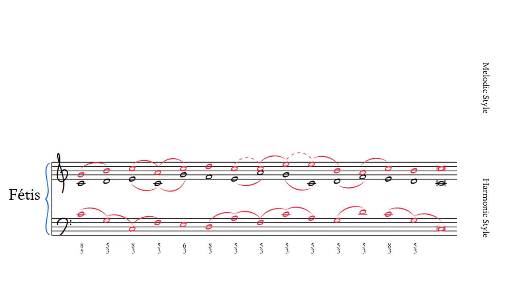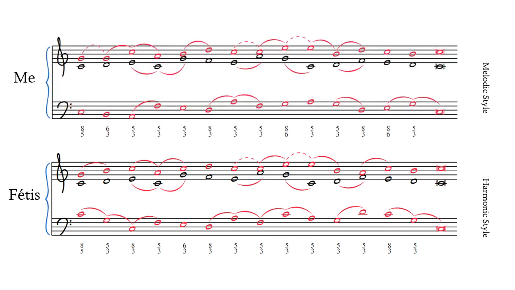Most often, awkward leaps are relegated to the bass line, and Fétis' bass leaps much more often than it steps, even featuring large consecutive leaps in the same direction. This is idiomatic for instrumental bass lines, but it would be quite unexpected in any of the other voices. On the other hand, a majority of Fétis' chords are full triads. I intentionally tried to compose my thumbnail example with a more melodic style of bass line, in order to show the range of styles that are possible.